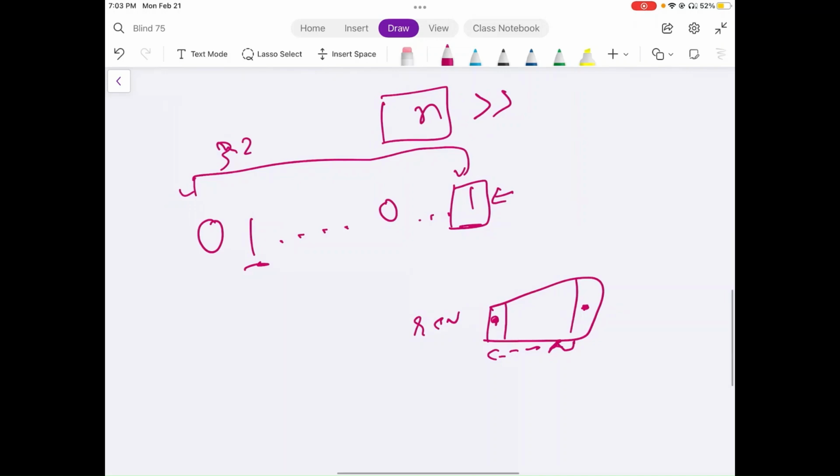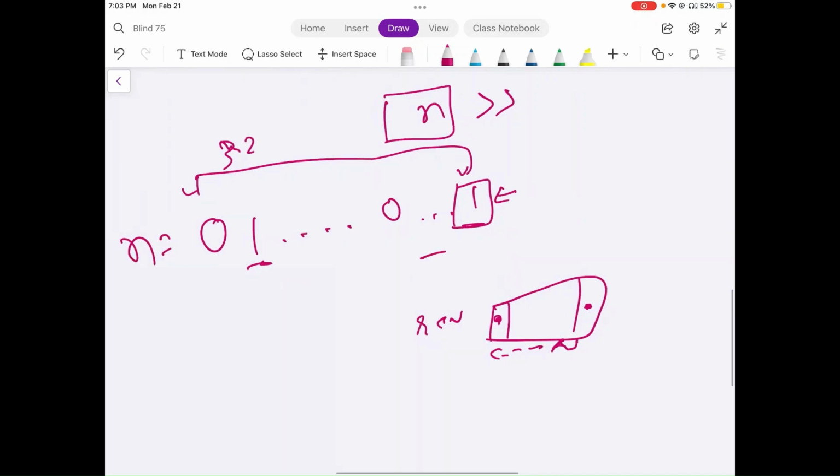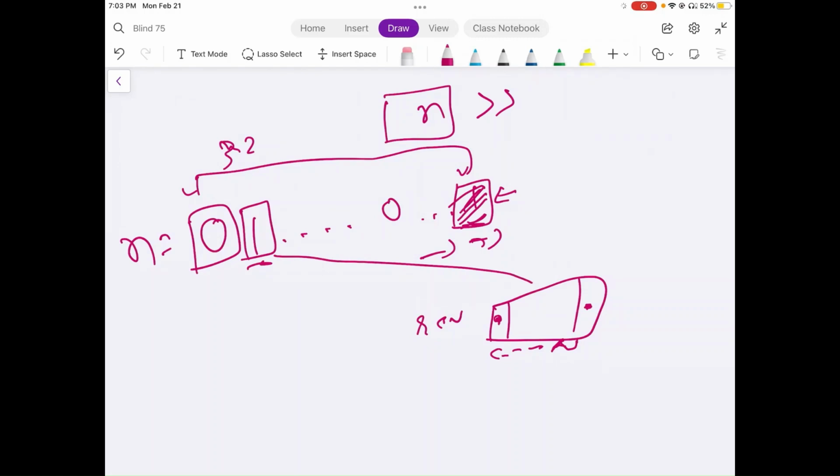But on the given input, we need to do a right shift operation. So we keep on eliminating the values that we have already calculated, and when we come to the end of the 32nd bit, we would come to this value. So the 31st bit would become this value, and this value would be entered at the second position of the reverse variable.